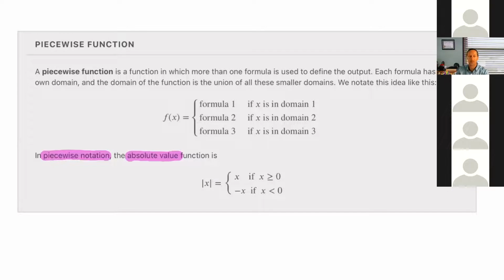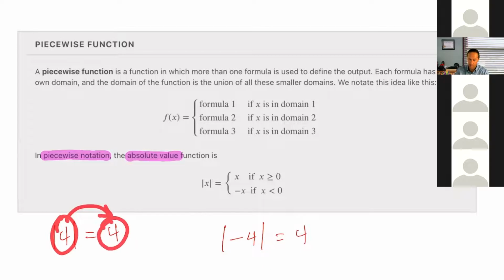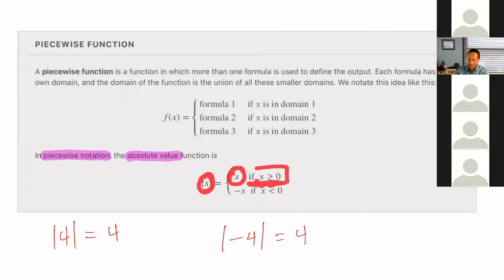Because if any one of you gave me some value for the absolute value, right? Give me a number. What's your favorite number? Okay, 4. I see the absolute value of 4, right? I know the answer to that is 4. But what if I asked you for the absolute value of -4? What do you get? 4. Now, if you plug in 4, you get out 4. So in other words, you're going to get out exactly what you put into that thing if it's what kind of number?